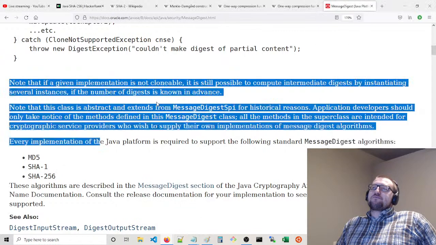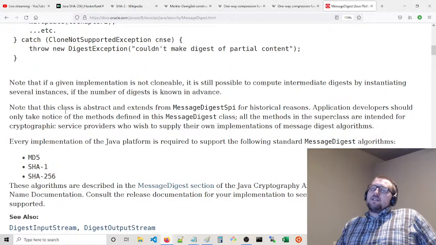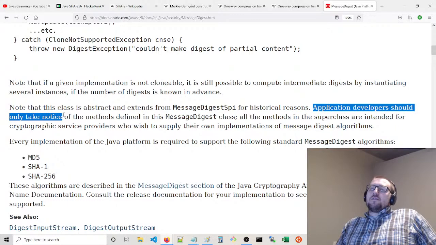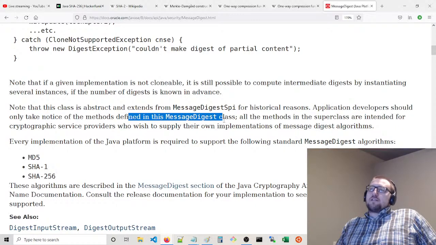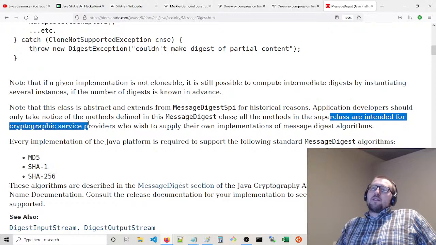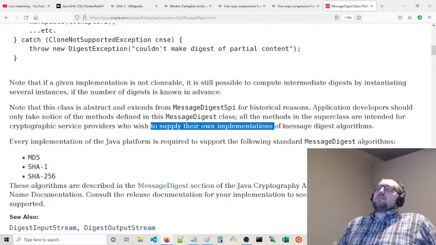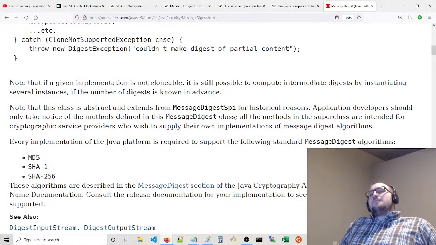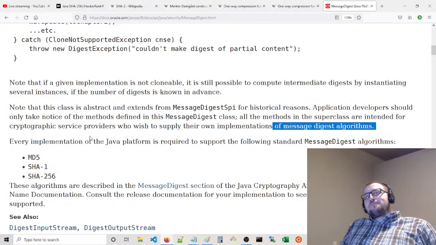This class is abstract and extends from message digest SPI. For historical reasons, application developers should only take notice of the methods defined in this message digest class. All the methods in the superclass are intended for cryptographic service providers who wish to supply their own implementations of message digest algorithms.